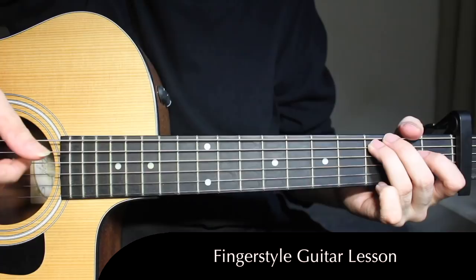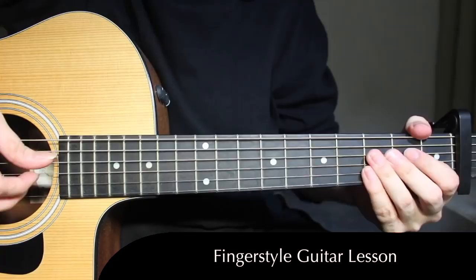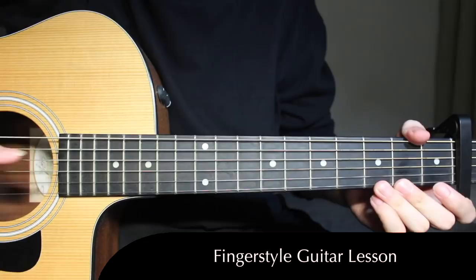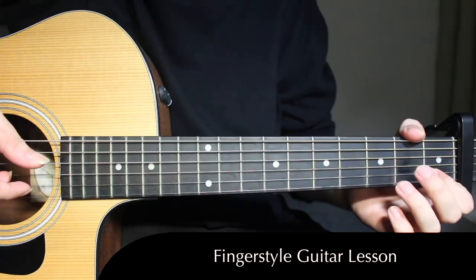Last time it was, but this time it's, sorry about that. Okay, so starting out by doing again open on 2nd string, and open on 2nd string again with open on 4th string, then 2nd fret on 3rd string, then open on 2nd string, 2nd fret on 3rd string again, hammer-on from open to 1 on the 2nd string.